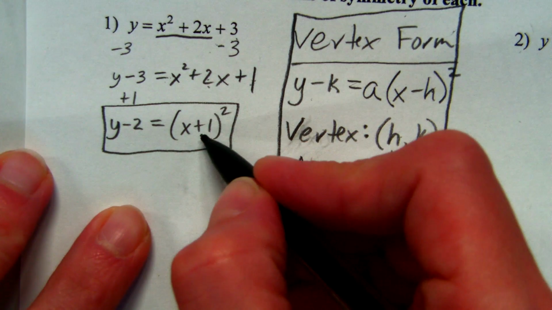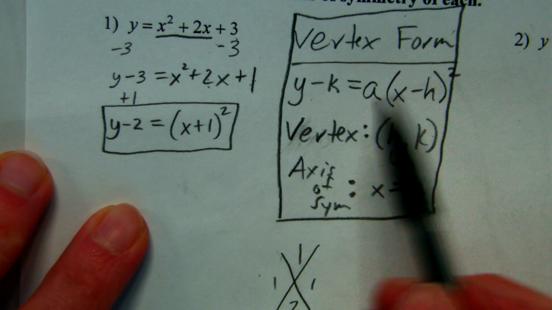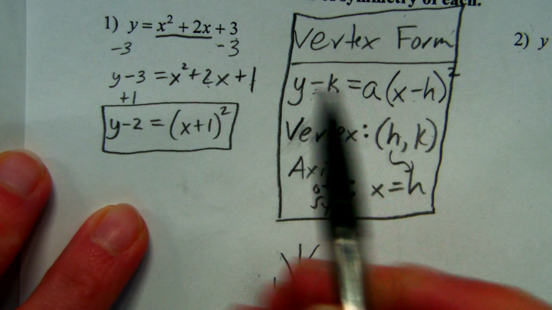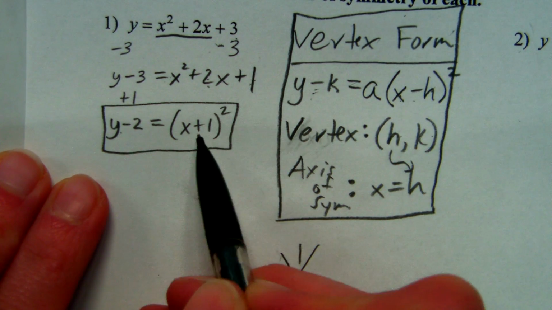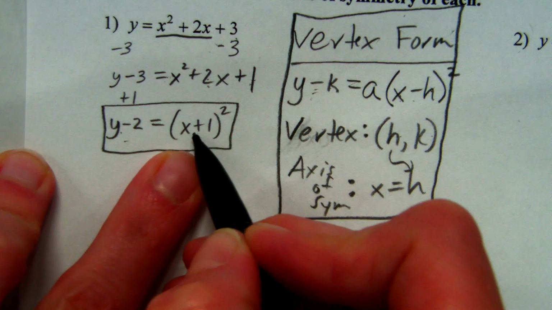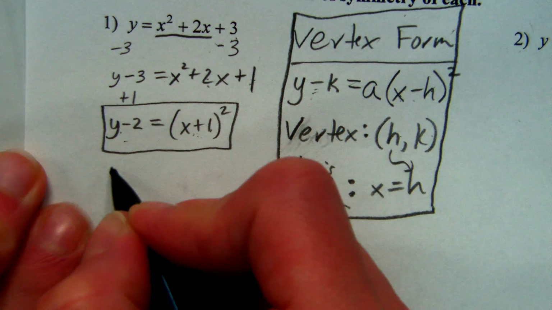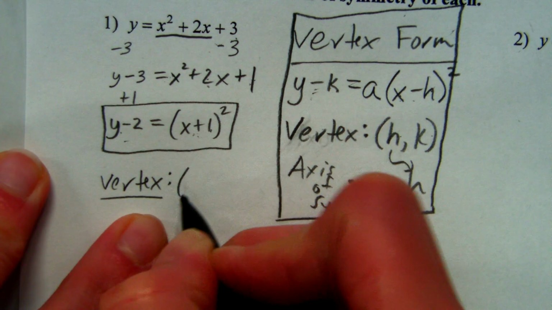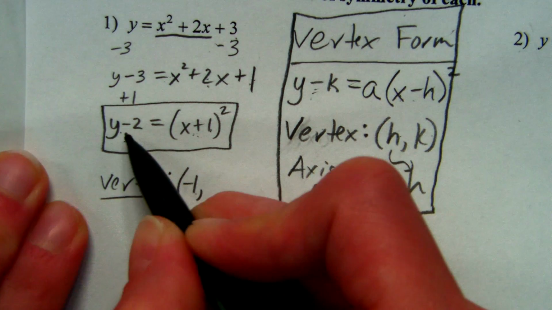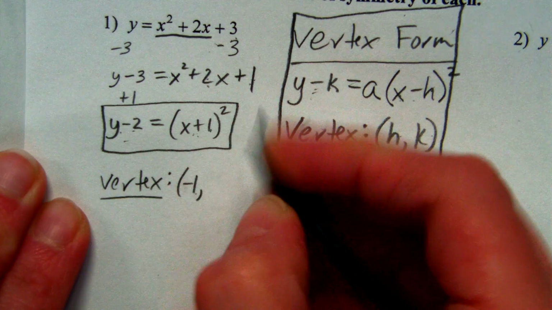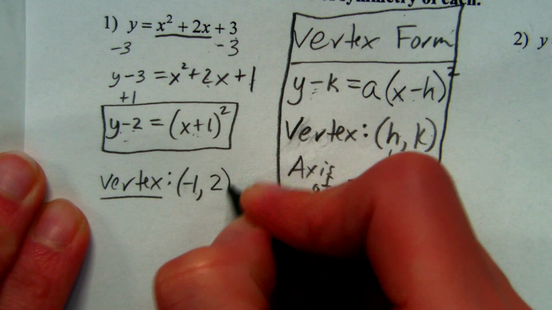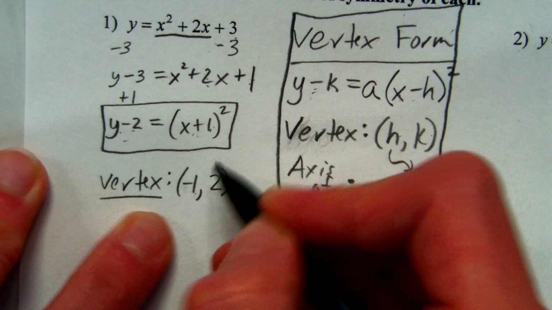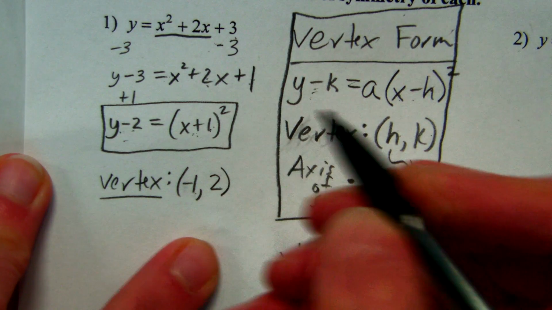So the vertex is essentially, if you look at the original equation, it had minus signs. And so what that means is you're going to need the opposite of these numbers. I have plus 1 with the x, so we want to use minus 1. So we're finding the vertex, and we're going to have minus 1 for the x value. And then I have minus 2 over here, and I'm going to change that into positive 2. So it'll be the opposite of whatever's with the x and whatever's with the y. And remember that the x comes before the y in your vertex.